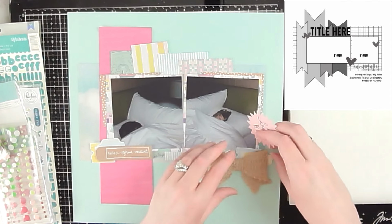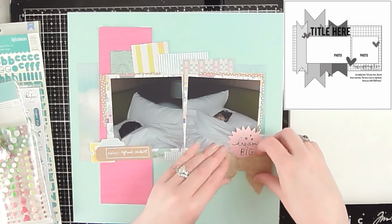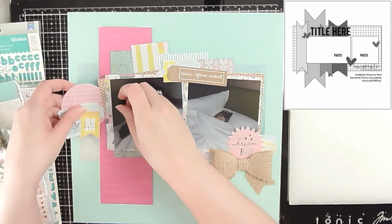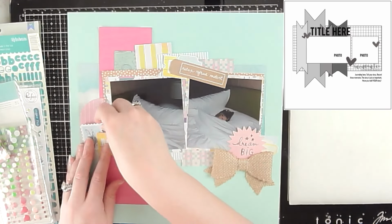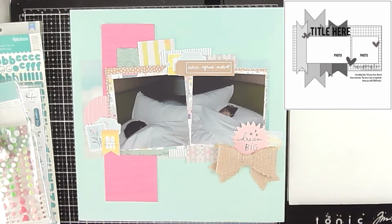While I'm waiting for my background to dry, I am just taking a few little embellishment pieces, just some ephemera pieces here, and I'm just building up my 3 clusters. I am going to have 3 clusters on this page. They aren't exactly in the same locations as in the sketch, but I do keep to the 3 clusters.